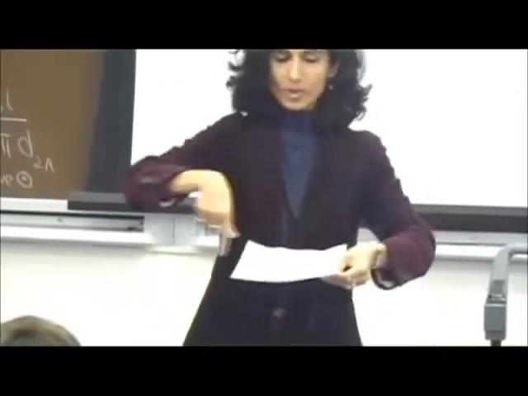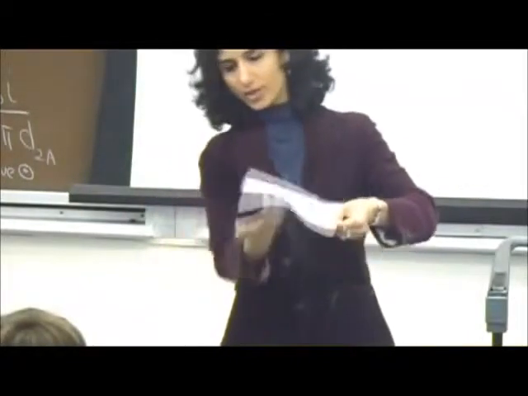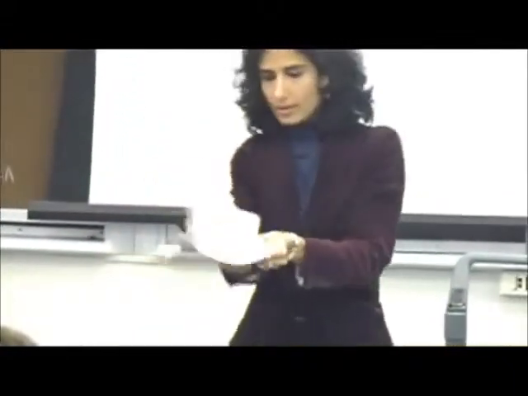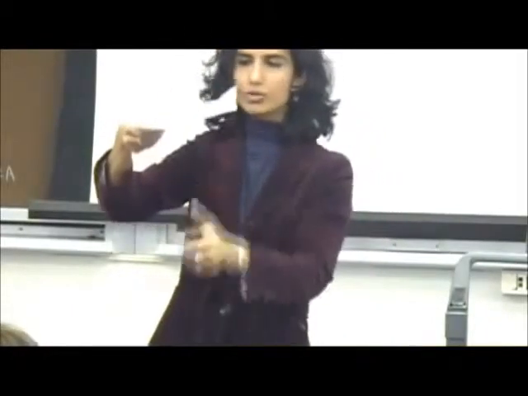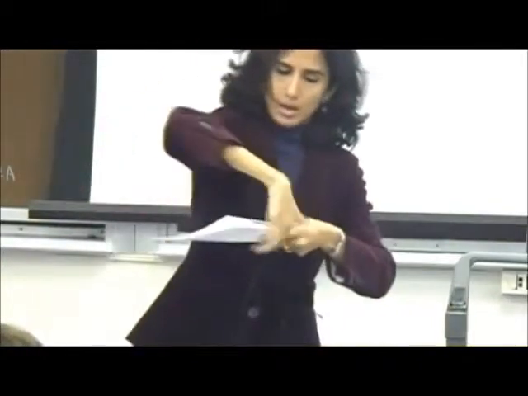Suppose this wire is carrying current this way. If I put my thumb in the direction of current, do you see the magnetic field is going like this, up, due to the current? Look at it from any direction, isn't it? So the magnetic field lines due to this current are going from bottom to top. If this wire is also carrying current in the same direction, the magnetic flux due to it is also in the same way. So the magnetic field lines are basically going in the same direction.